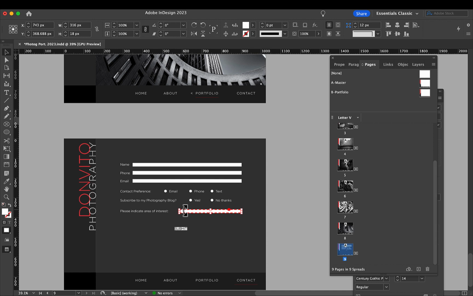Just submit the last page, page 9, interactive. Test it first, because that's the first thing I'm going to do is download it. I'm going to make sure I can fill out all 3 forms. Your contact preference, either all of them are the same or only one can be chosen at a time. The blog should definitely be an either or, and then several areas of interest, and then the submit form. I'm not going to test that, but I just want you to know how that works. Okay, that's it, guys.